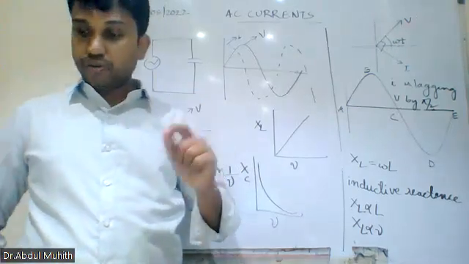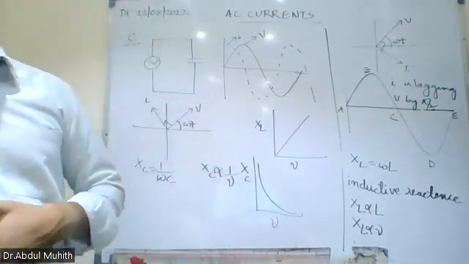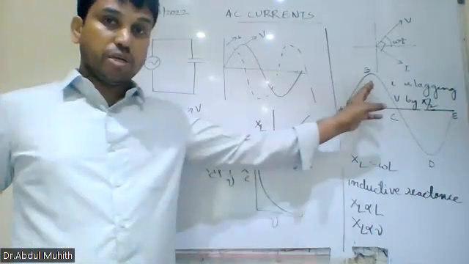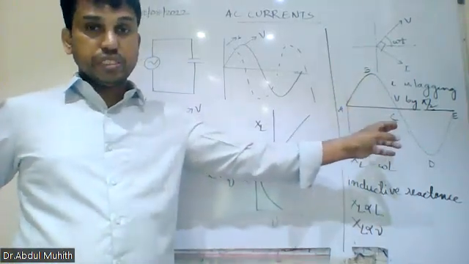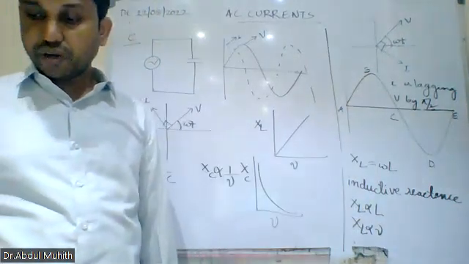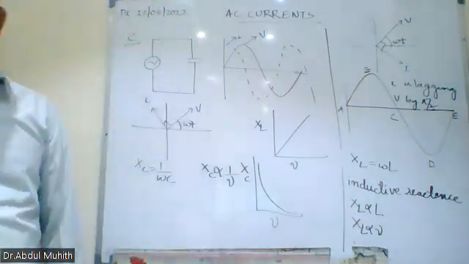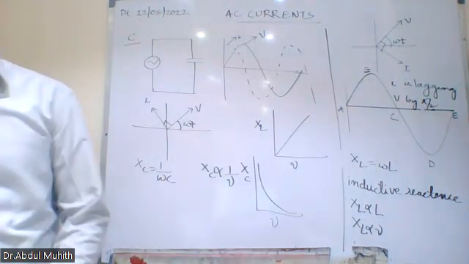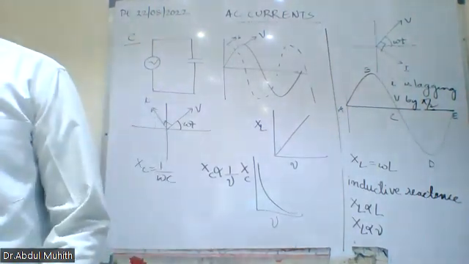Coming to what will happen to the energy absorbed: from A to B energy is absorbed, B to C energy is released, C to D again energy is absorbed, D to E again energy is released, or returned. That thing will happen. Is it clear now? Is it clear to all of you?